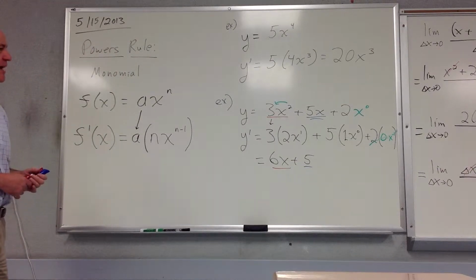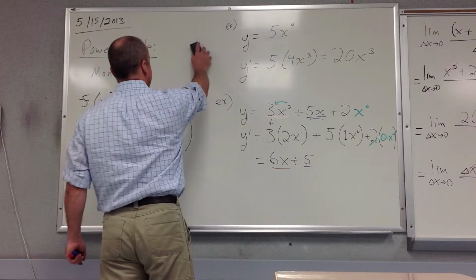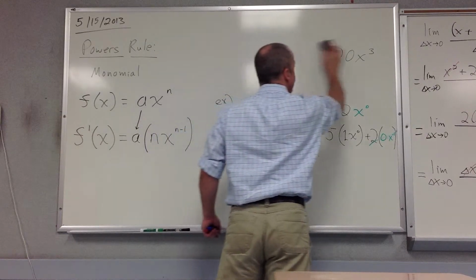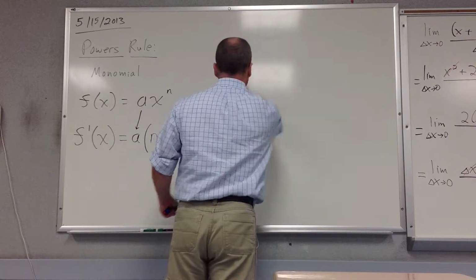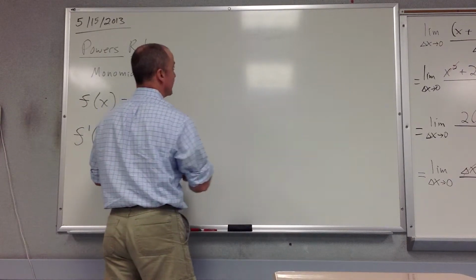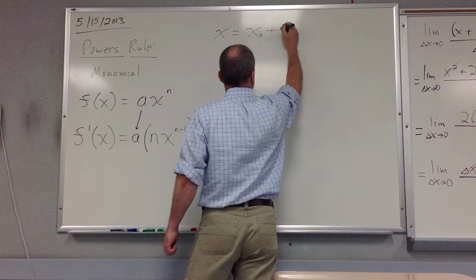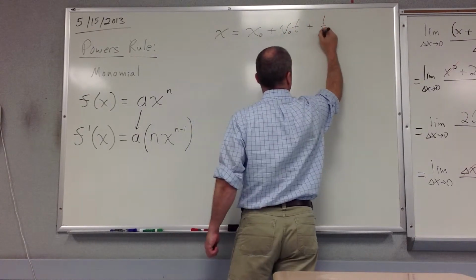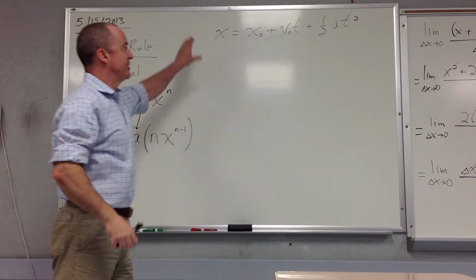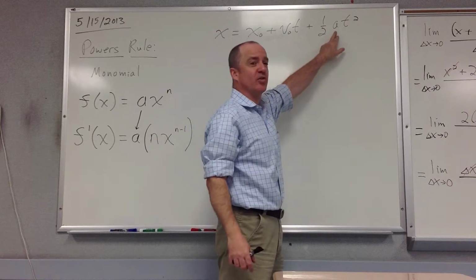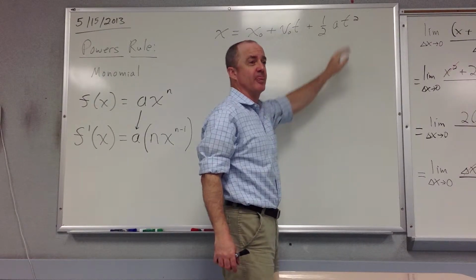So that's the shortcut for the power rule. I was not proving where this came from, but later you may jump ahead to doing it backwards, anti-deriving. But first I want to use a physics example. You guys remember x equals x initial plus v initial t plus 1/2 at squared? This is your equation for position in physics as long as the acceleration is constant, like gravity. Remember this one? All right, let's derive it.